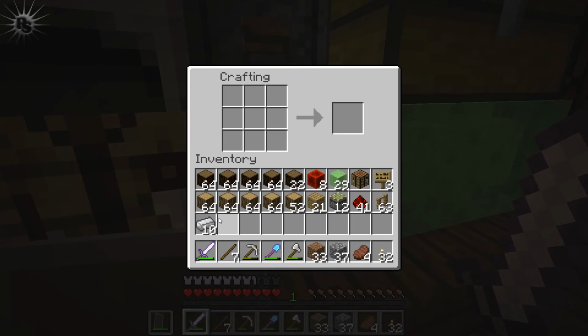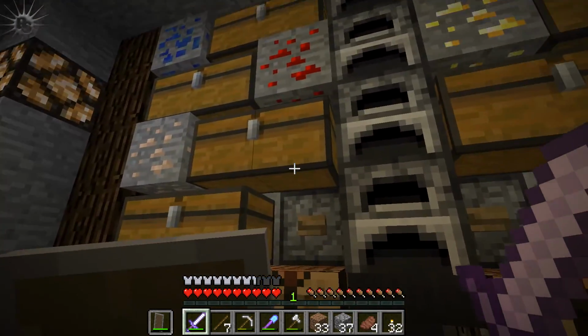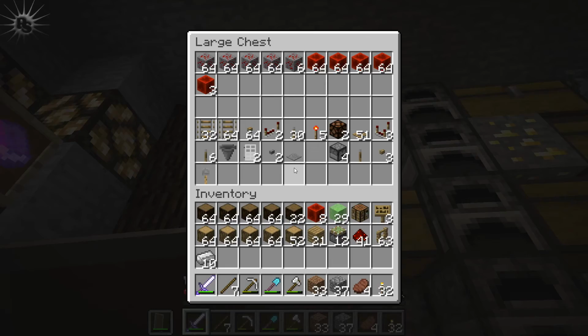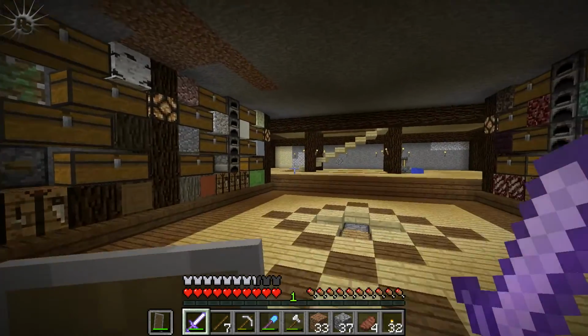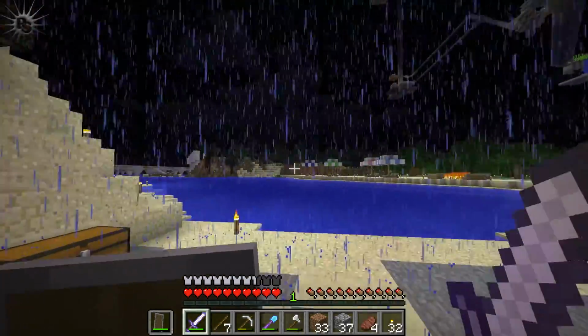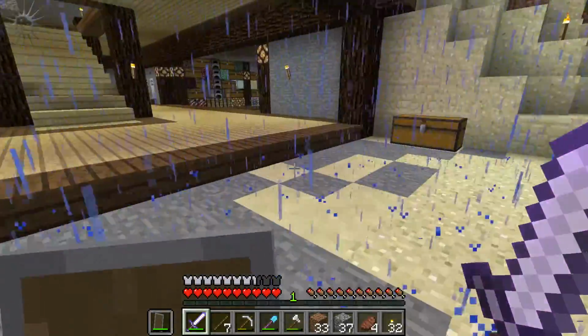Good. Looking good. So, first thing we're obviously going to do is make the dock itself. No, that wasn't the right one. There we go. So, let's begin laying that out. It's nighttime and it's raining. Cranky's on, so I can't sleep it away. So, it'll have to stay.